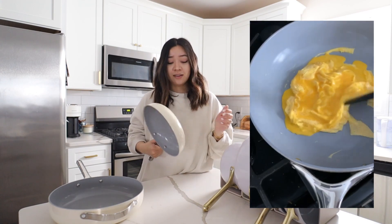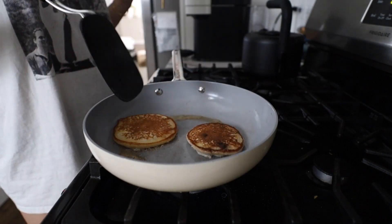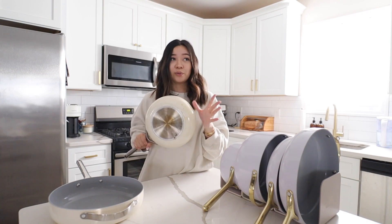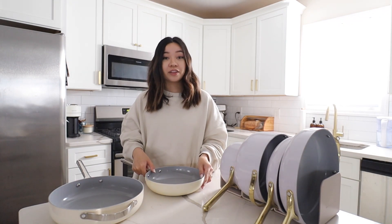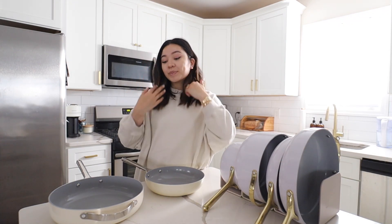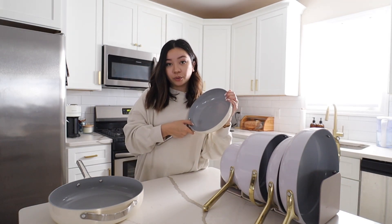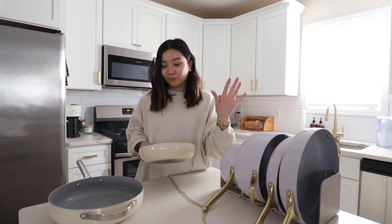There's no peeling, it's really easy to use and so easy to clean. I just made pancakes this morning, also eggs, sausage — we've done so much with our Caraway cookware: katsudon, Korean barbecue, Filipino food. We really love the full set. If you are concerned about wear showing over time, you could go with a darker color, because they have a huge assortment of colors. They also do limited drops, so if you want to wait for a color that sparks a light in you, go for it.